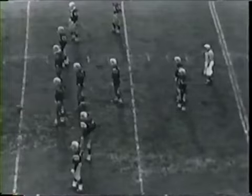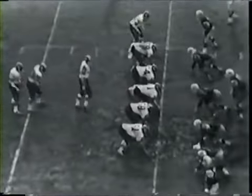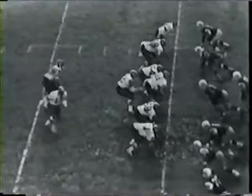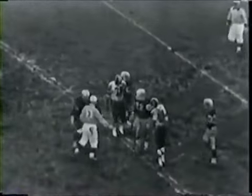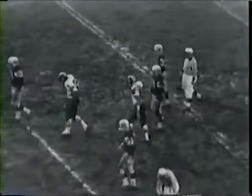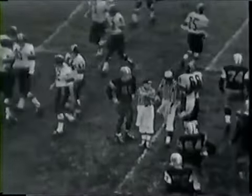47 seconds, as you saw on the scoreboard, left in the 4th quarter. 2nd and 11 for the Lions. Cap and the Lions with that I formation. Cap going back to throw. Throwing deep for Burton. He just fires it. No good. Burton and Southern both went up, and the ball bounced away. So the pass is incomplete, and it's 3rd and 11 for the Lions with 41 seconds to play.